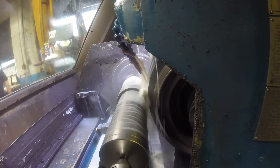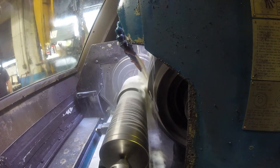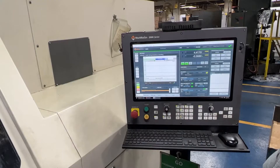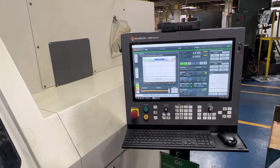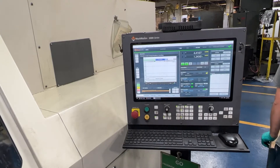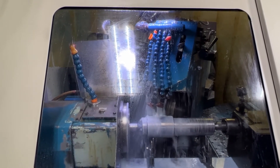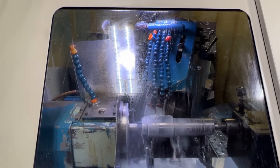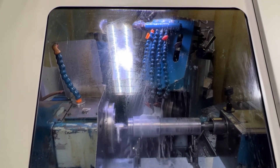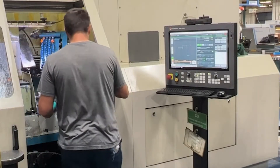When Mach-Motion came on site to do their install, we had everything prepped and ready ahead of time. The shell of the machine had been removed. We had a fairly tight schedule — we didn't want to disrupt production for too long. They came in, removed all of the old controls components and all of the old wiring original to the machine, re-ran all new lines and new wiring, installed their componentry for the control screen, and once they were done we were ready to roll for training for our operators.